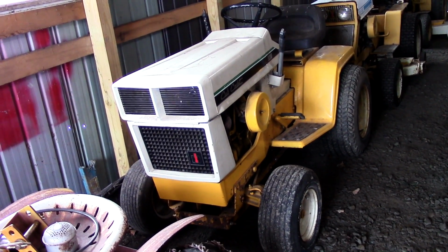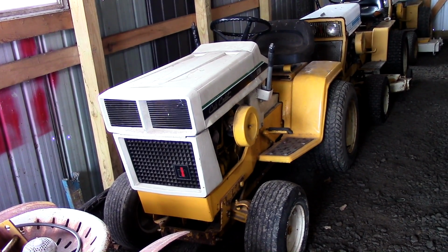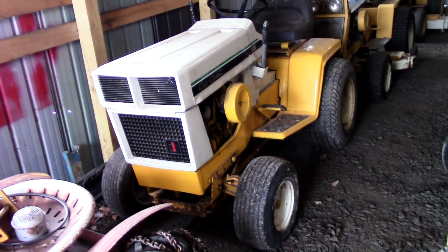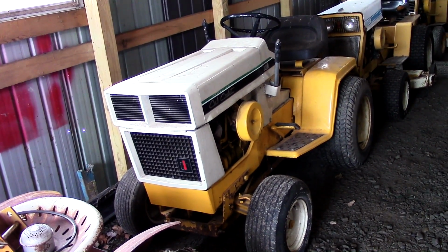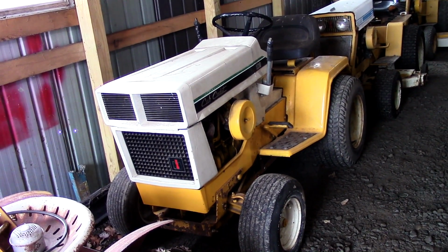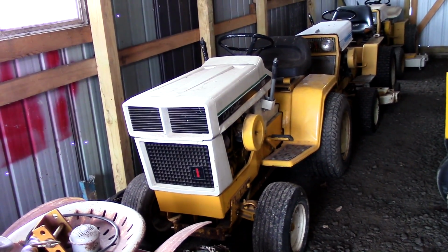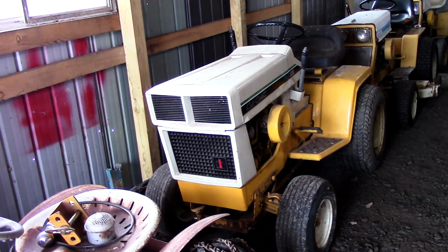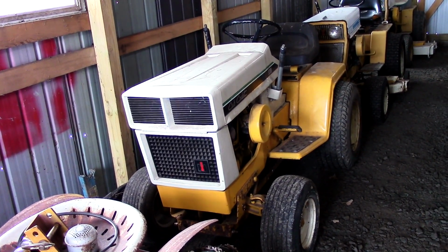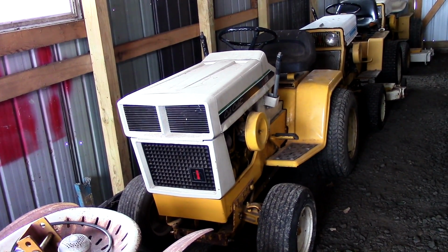And actually, this exact tractor, if some of you that are IH fans own some of the knockoff Cub Cadet stuff that's got all the different series and models on it, this tractor is actually what whoever did those products used for the picture for the 8 and 9 series. I have a t-shirt that's got all the series on it, and when I saw it, I just happened to notice the seat on this tractor, as well as some overspray that was on the front tire that I hadn't had cleaned off at the time that I took the picture of this after I got it done.